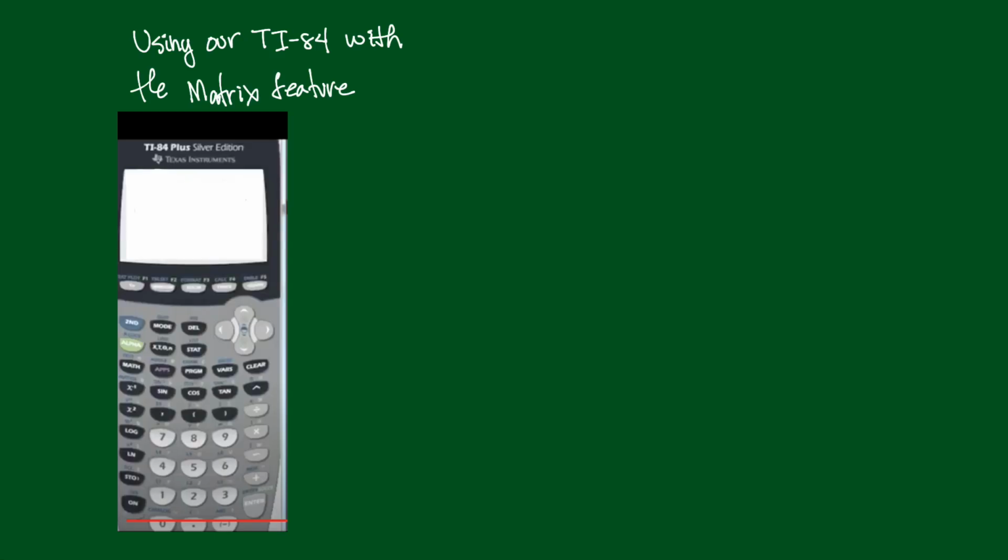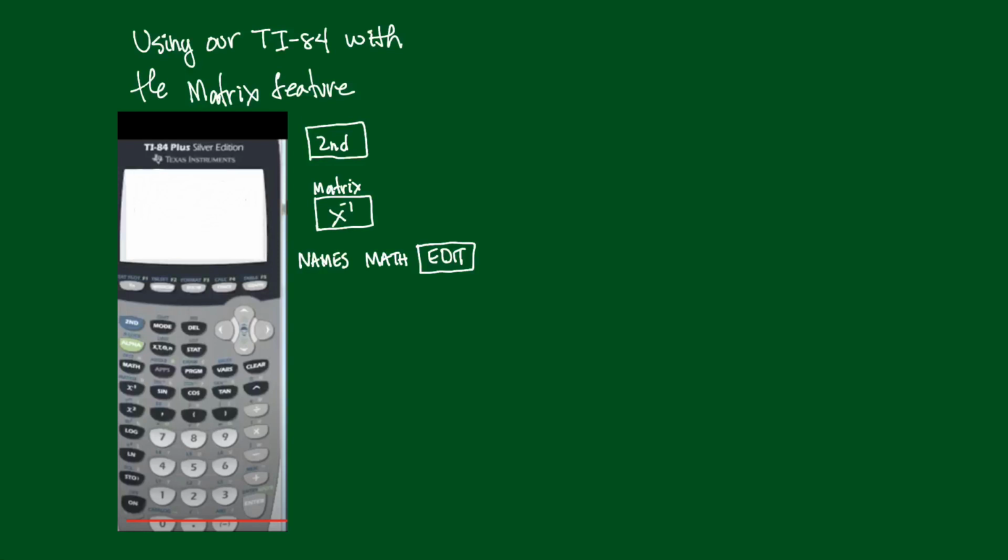We're going to use the matrix feature on our TI-84. So this picture is really fuzzy. But to get the matrix, you're going to go to second, and it doesn't show up too well down here, but it's on the x to the -1 key. It says matrix above it. So press the second key, then the matrix key, x to the -1, and then your screen comes up with this. It says names, math, and edit. Under names, you're going to get a list of all the matrices that you could put into your machine. Under math, let's not worry about that right now. We're going to go over to edit. So we're going to select edit.